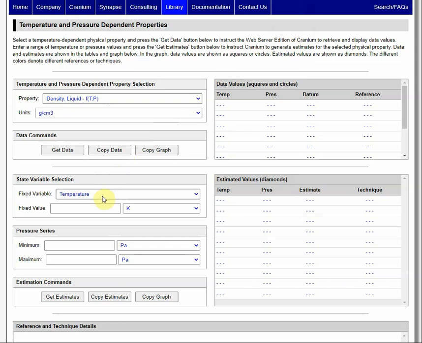The web page only varies one state variable at a time. In this case, we will fix the temperature and vary pressure.